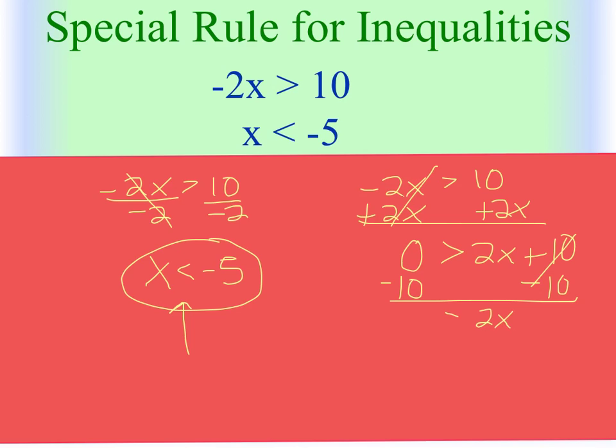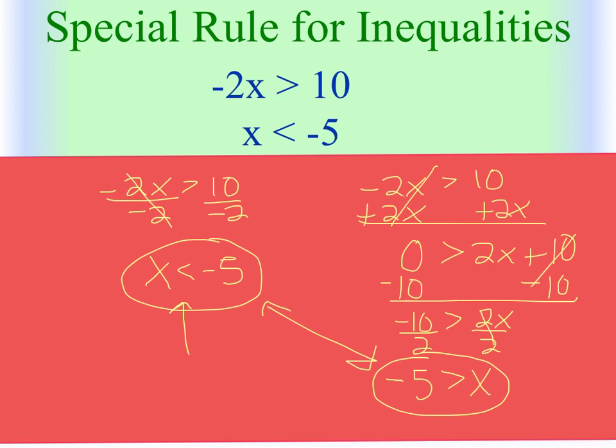So then we have 2x is less than negative 10, and then we would divide by 2, and we would have, from x's perspective, x is less than negative 5. So these answers mean the same thing, and on the left side, if I did not flip my inequality symbol, those would not match each other, which is another reason why it's showing you would have to flip whenever you have to divide or multiply by a negative.